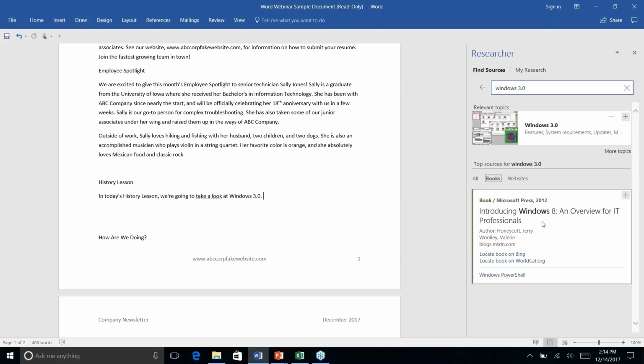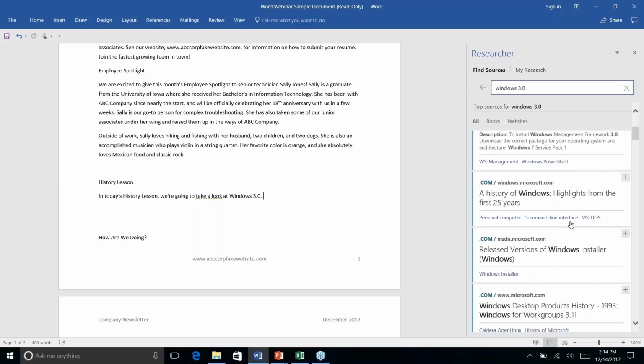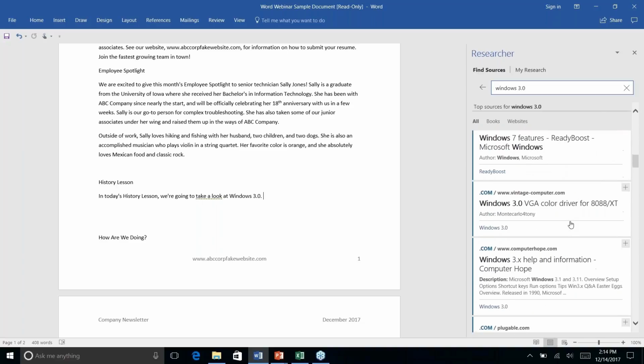So if you specifically need references that are not websites, something that is more geared towards students but does have business applications as well, if you've got an assignment where they have said you can't use a website, you have to use hard copy sources, this will give you information on those hard copy sources. Otherwise, for the most part, for business application, the website search is going to be what you're really going to be looking for.